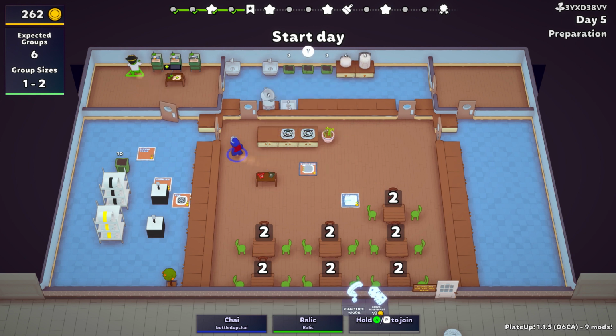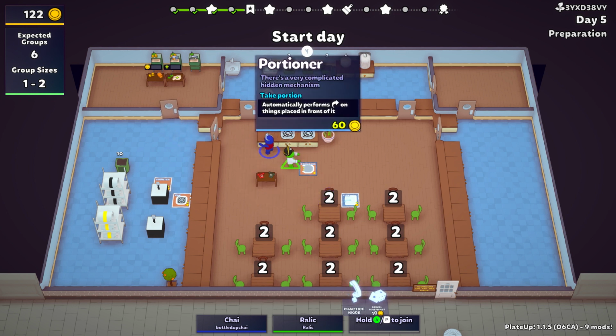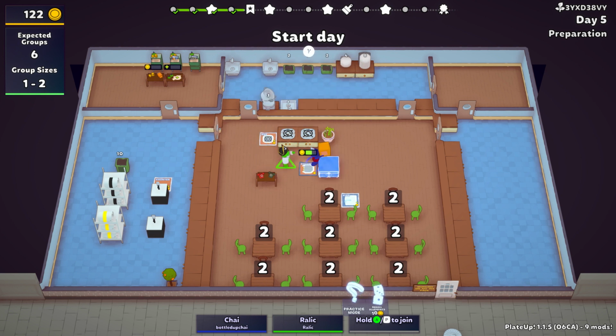Here's a portioner if you want one. And I'm also going to buy another dining table. Discount desk, yes, I want that. I am actually also going to buy this hob down here and put it as a third one right here so that I can cook all bamboos at the same time. Yeah, we'll take the portioner. I'll save that for later.